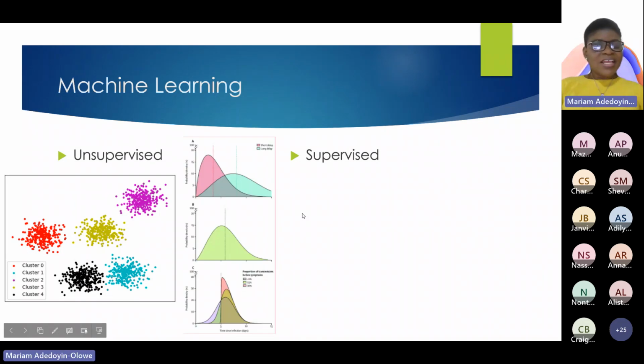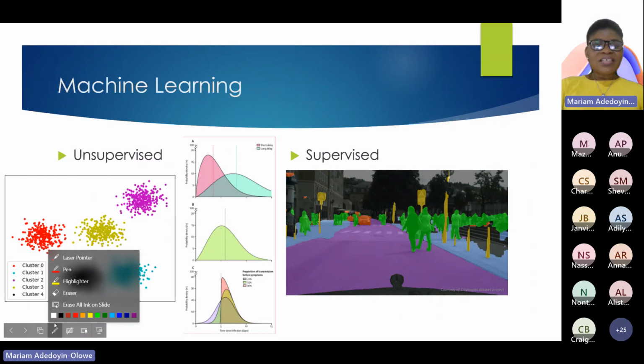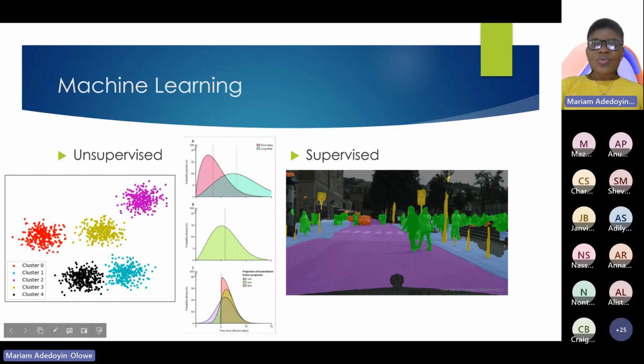Okay, finally. So supervised learning on the flip side is where you already know exactly what you want to get. An example of this in artificial intelligence is a self-driving car. With the self-driving car, you write an algorithm to show what you want the car to do. You're telling the car this purple part is the road, and this is where you should travel. So you have specified the road to the car.